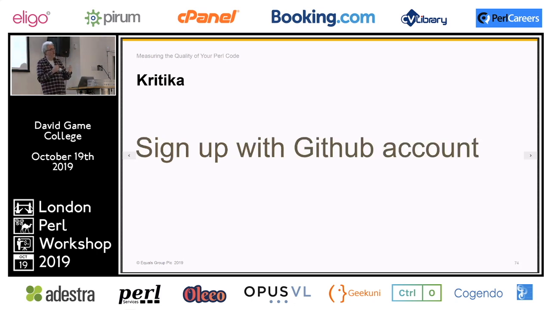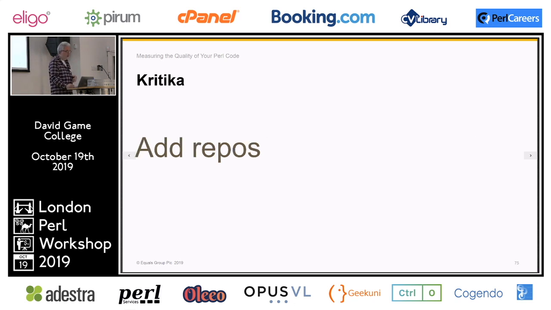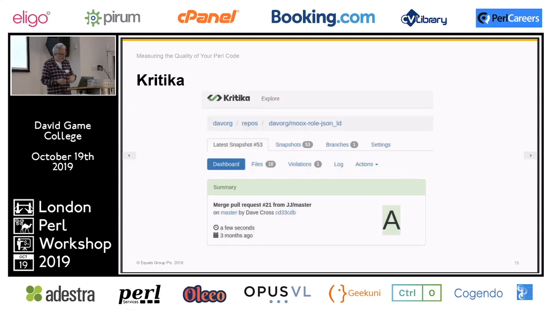And you'll be getting bored of this sequence of events now. Go to Kritika, you sign up with your GitHub account or whatever the other repo host you use, and it will go and drag in all your repos and ask you which ones you want to cover.